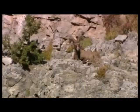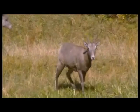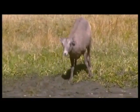This is always the best time of day to explore an area. Before the sun gets too high in the sky, you've got much more chance of seeing wild animals. What a beautiful sight. Bighorn sheep in their natural environment. And it's quite interesting because in this part of the world, the Shoshone here were often called sheep eaters.